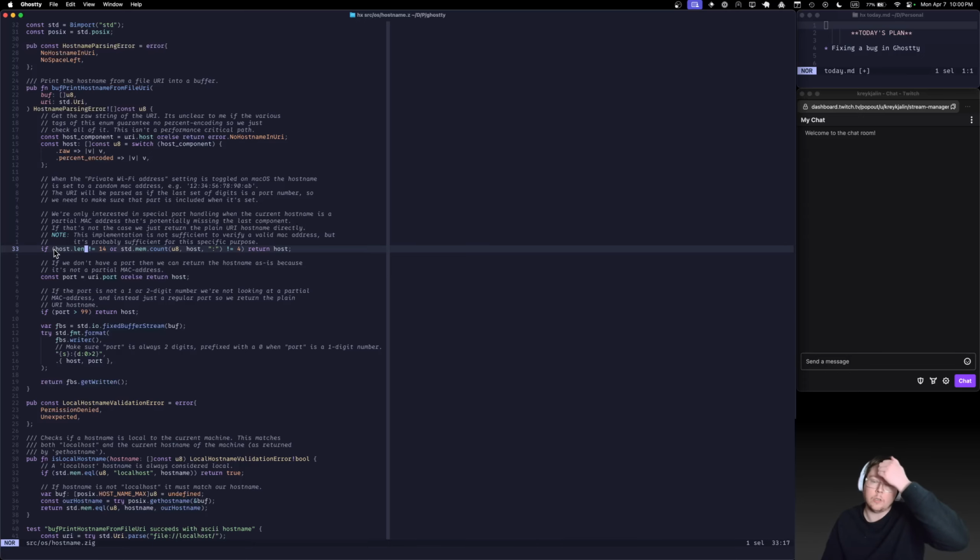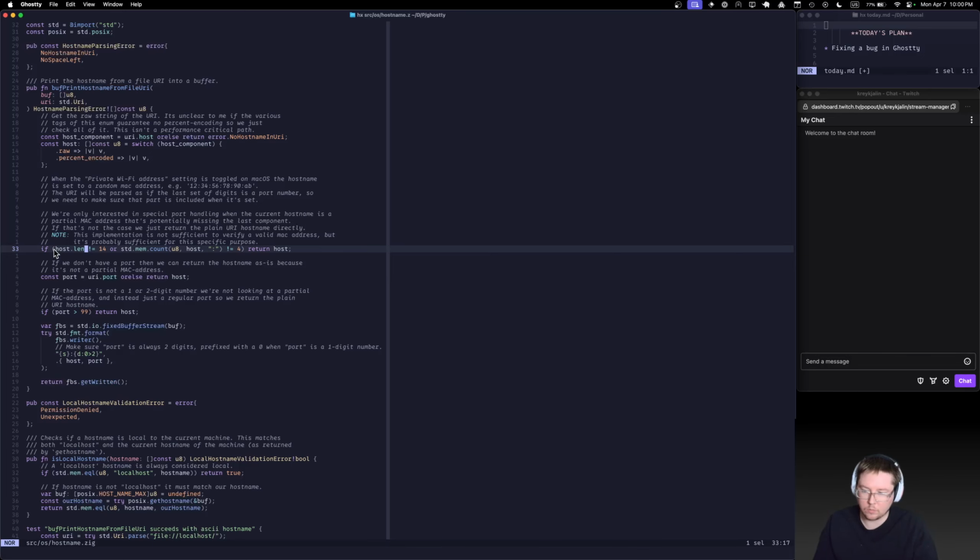We don't have to worry about the username component or whatever. So at this point, we have something like file, 1, 2, 3, 4, 5, 6, 7, 8, 9, 0, 1, 2, I think. So there isn't going to be something like this, so we don't need to worry about that.